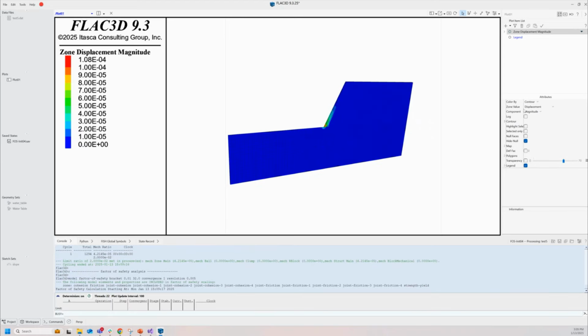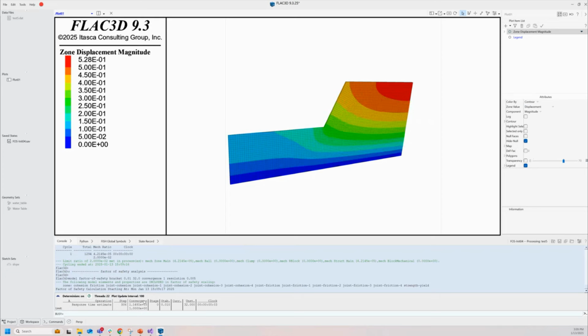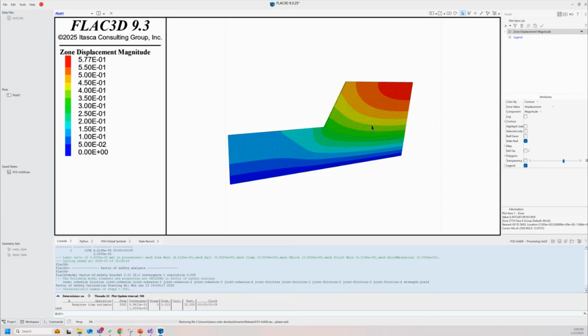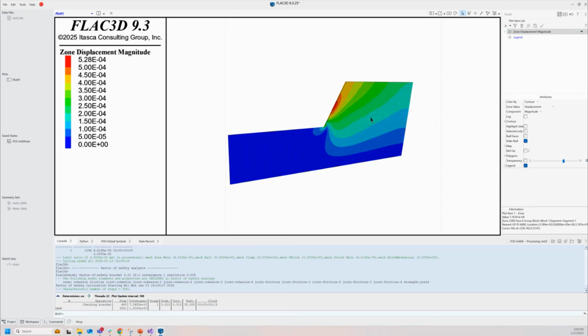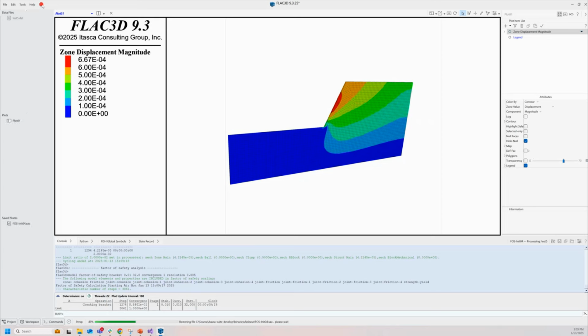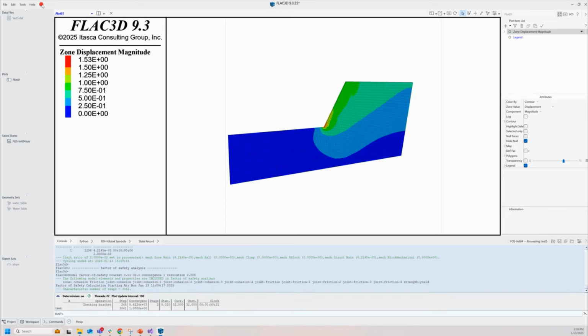I can look at contours of displacement. So right now it's doing the factor of safety calculation here. And you can see the displacement's changing as it's doing the calculations. So this obviously takes some time, right? Maybe, I don't know, 5 to 10 minutes to do this, as compared to basically instantaneous when you're doing the rapid tool. So hopefully you can see the value of the machine learning here in solving these simple types of problems.